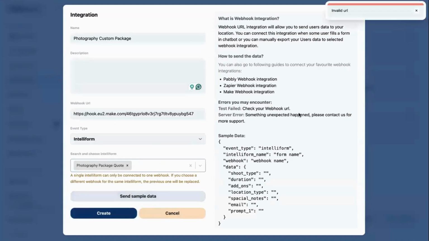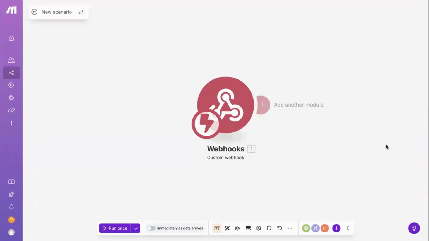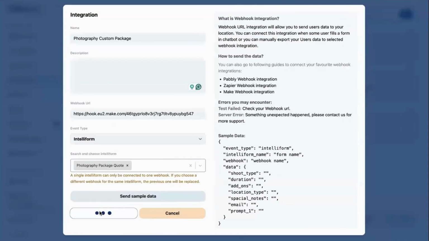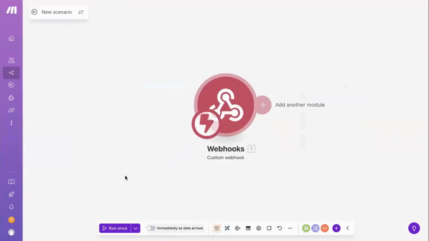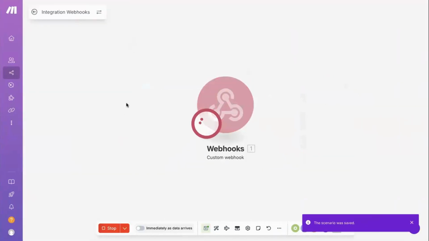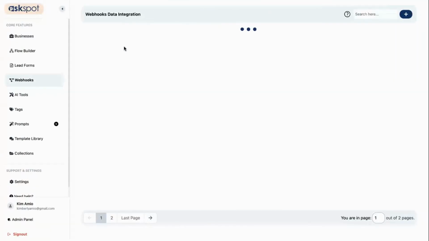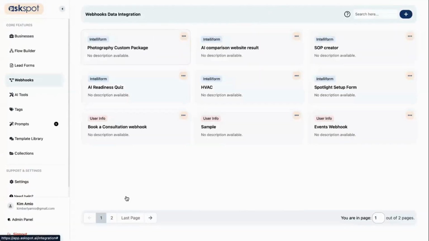Okay, now send sample data. Invalid URL, I haven't saved it. Okay, now let's send that. Okay, so the integration has been created successfully. Let me try if this will work. Let's send sample data.